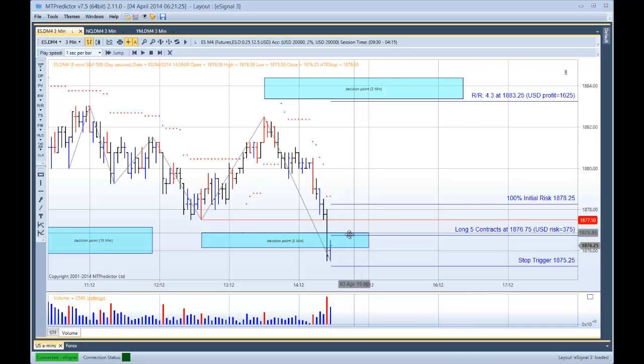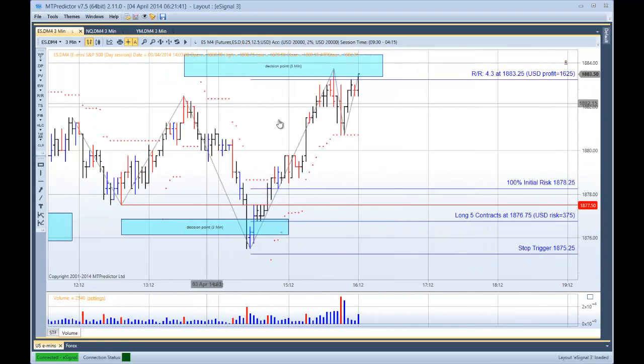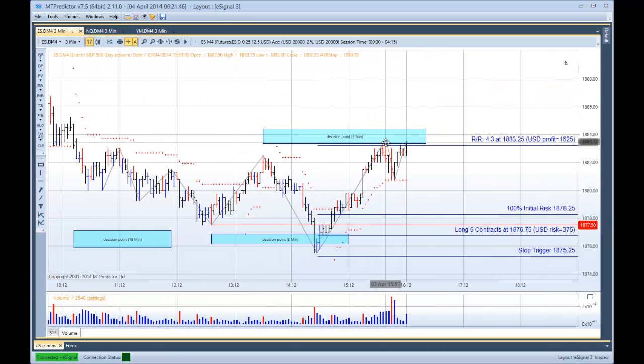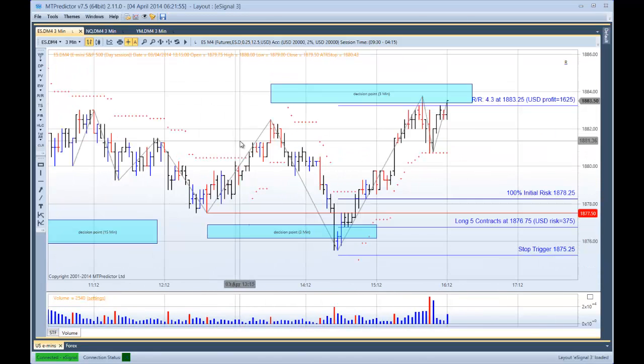So in other words, not only can you identify the VSA setup here with the MTPredictor software, but you can also anticipate a target and also use position sizing based around that target to anticipate how good that trade would be if it unfolded as anticipated. And as we know, I've just closed training mode. That's exactly what the market did. It rallied up to that high absolutely beautifully, where you'd have taken a nice 4.3 profit. So as you can see, that was a very good trade setup, and one that is very easy to anticipate with MTPredictor because you have these levels on your chart in advance.